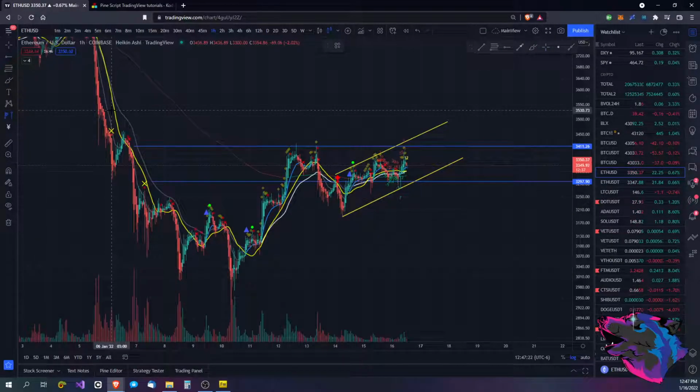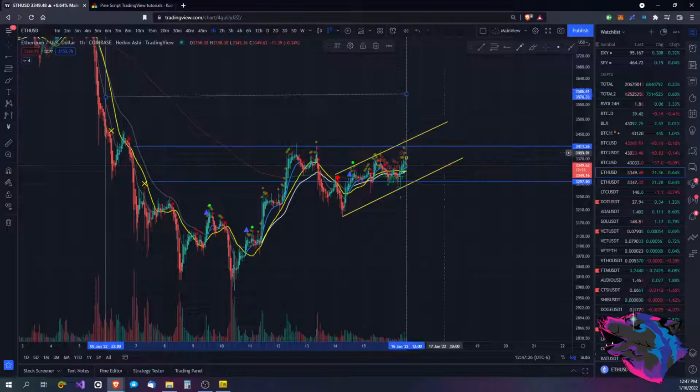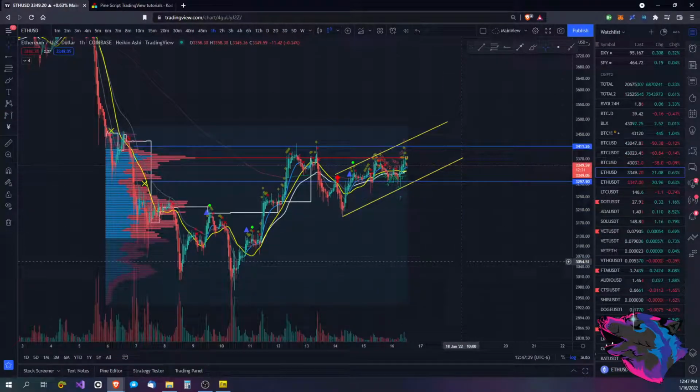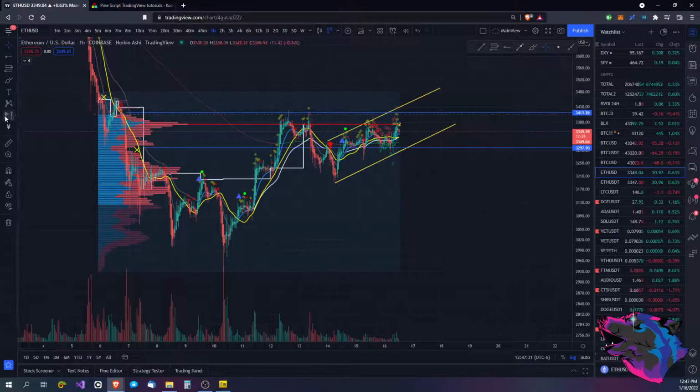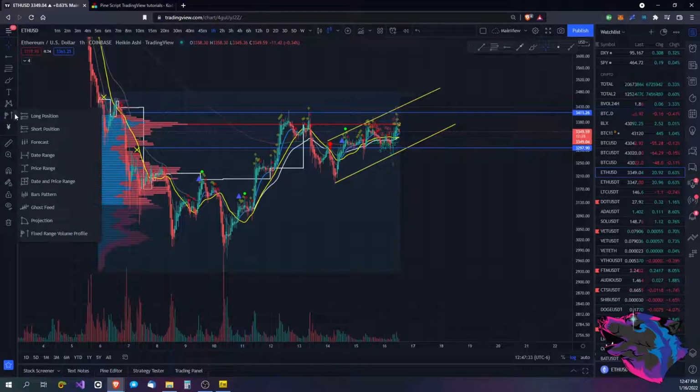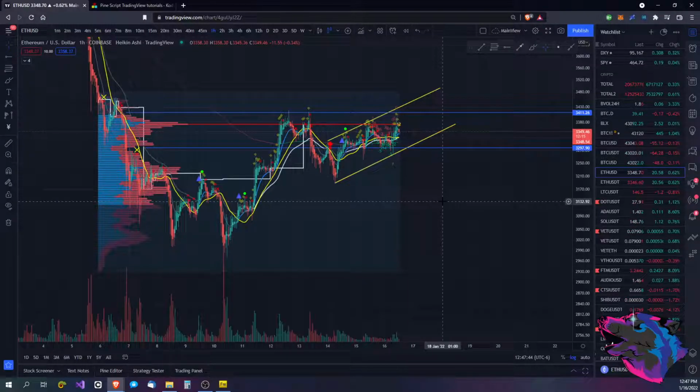And a good way to visualize that, I'll start maybe like here, take it to the end, boom. This tool is over here. It'll be on this second from the bottom of this top section list, all the way down at the bottom: Fixed Range Volume Profile. Now, the name is fairly self-explanatory. You have a fixed range that you drag your line across.